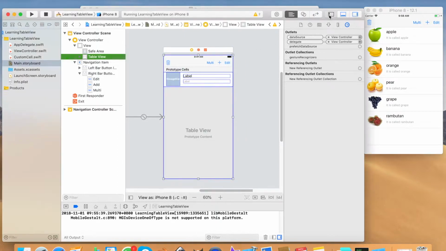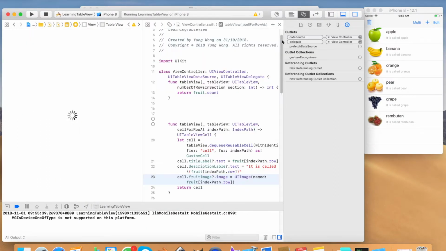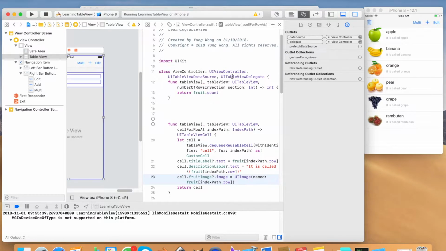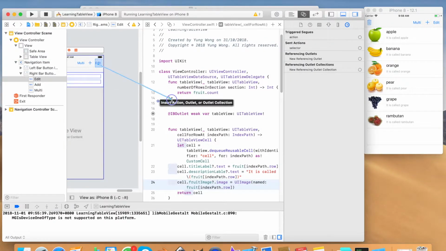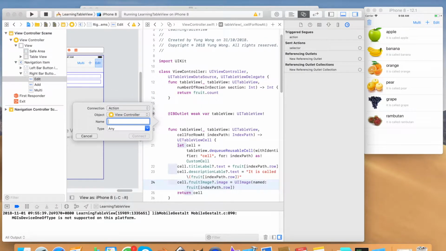So make some room here, and then I need to create it under the UIViewController. I click and drag the table view here, create table view outlet, and then I need to select the edit button and create a function for the edit button. Change edit mode. It is a bar button, connect.